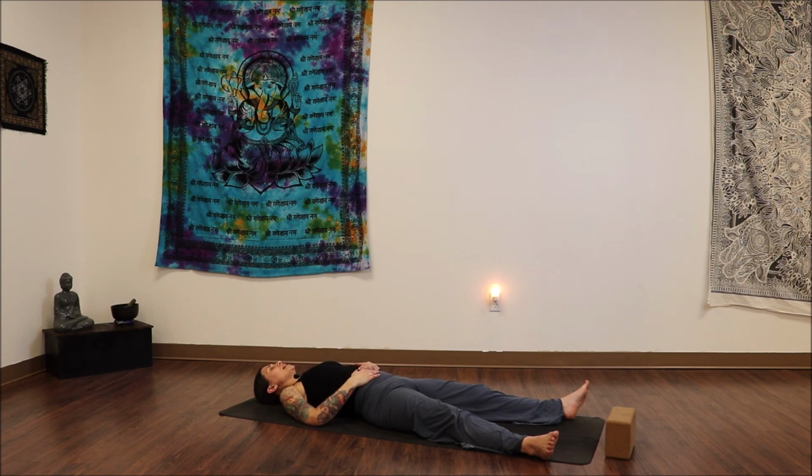I like to rest my hands on my body, but some like to rest their hands out wide. You decide what works best for you. Closing the eyes, softening the face completely, start to weigh the body into the earth, letting the back of the body get really heavy.